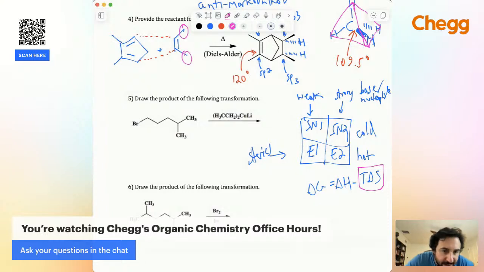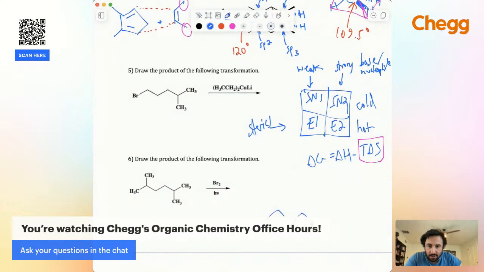Someone says that as soon as hybridization enters the sp2 or sp range, it is no longer able to have implied hydrogens. No, I mean, it could still have implied hydrogens. For example, here's a pi bond. There are implied hydrogens, right? Here's an implied hydrogen and here's an implied hydrogen, but there's only one implied hydrogen.